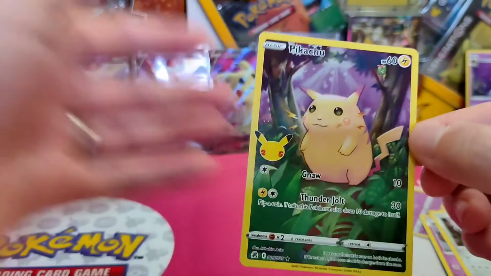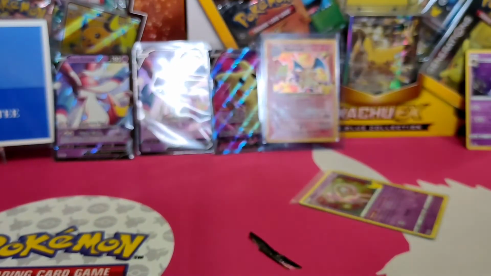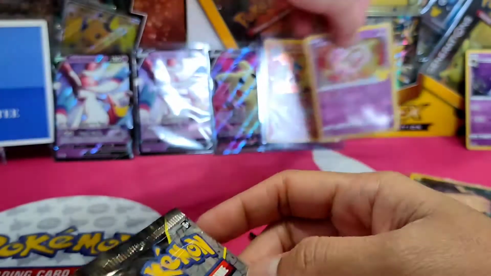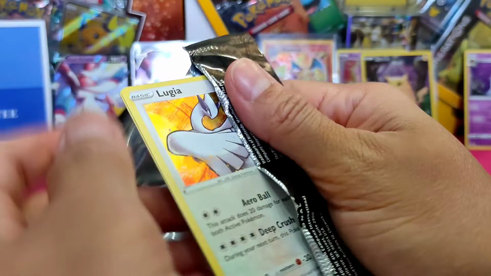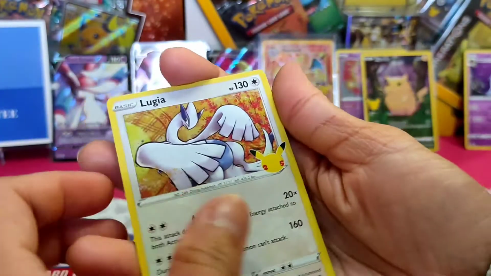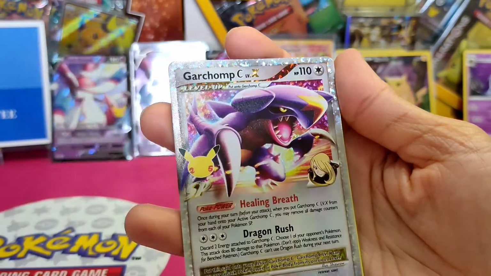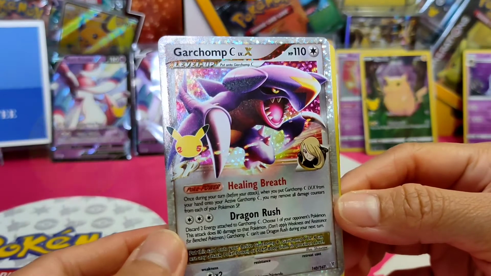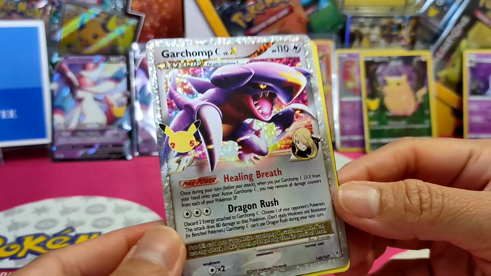I am on absolute fire. Wow. Look at that. It's so nice, Pikachu. Wowza. I was absolutely panicking at first because seeing some people, yeah, they get good pulls, but not mega good pulls, so I'm happy that we've got these. This is really good. So come on, Beastie. Palkia. Oh my God! Beautiful. Wow. Garchomp C Level X. Yeah. Level X card. Oh my God!